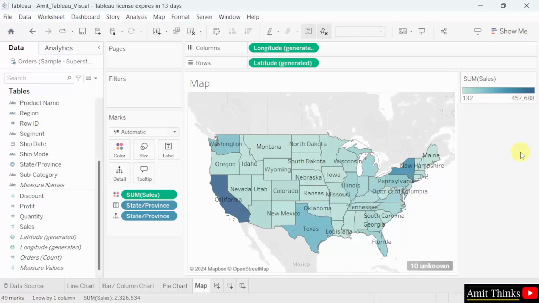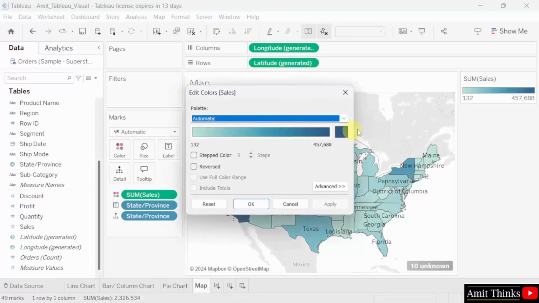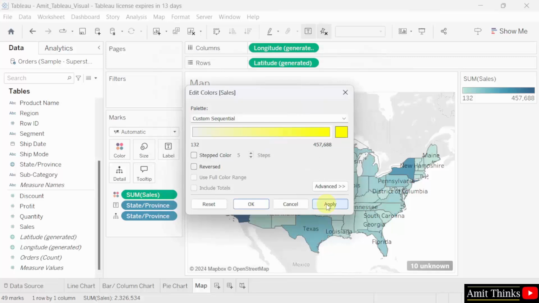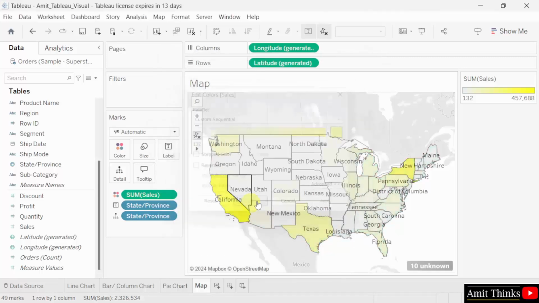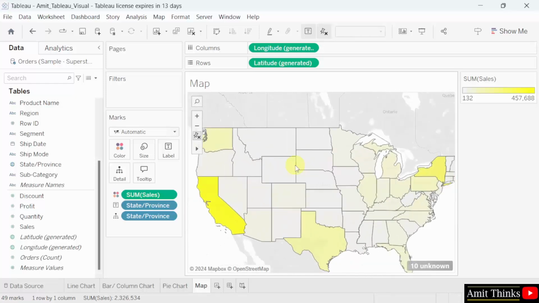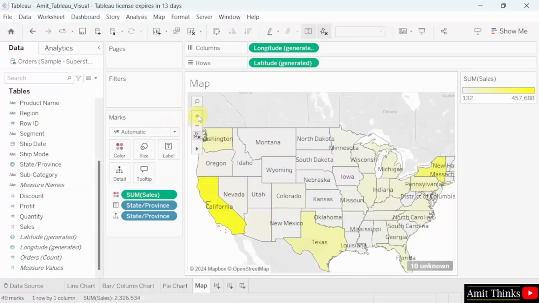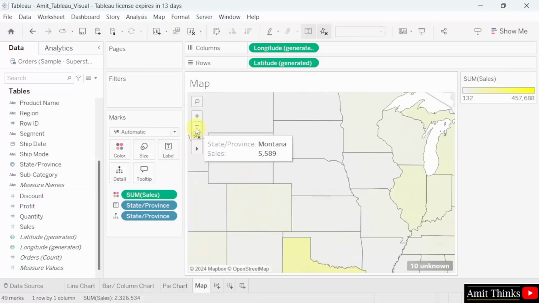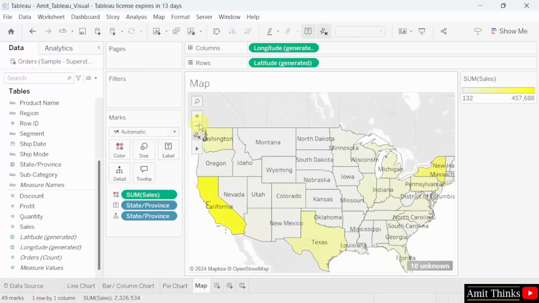Here it is visible. Let us do the changes. I'll click here, edit colors, and I'll set the following yellow color. Let's say OK. Click apply and then OK. We have updated the color. In this way we can create a map. I told you that you can use Control plus mouse to increase or decrease, but you can obviously use this plus to get complete details and minus to zoom out. Plus to zoom in, minus to zoom out.